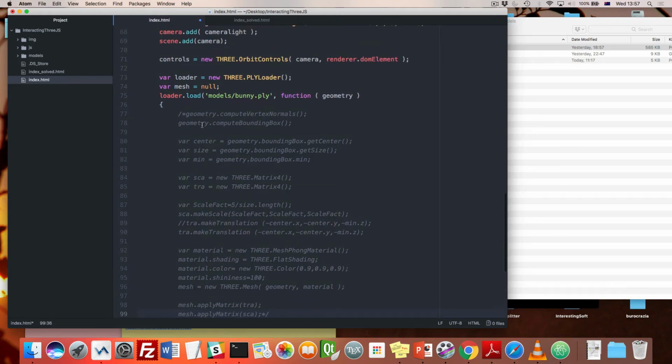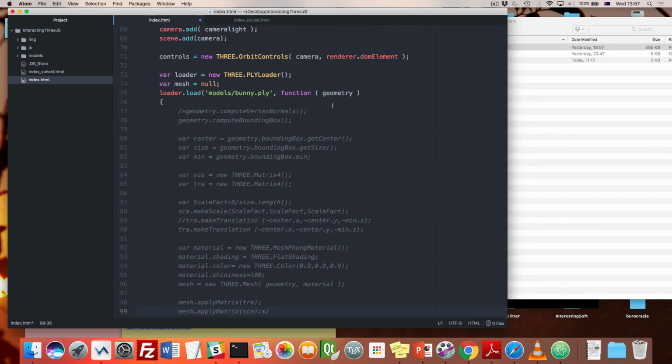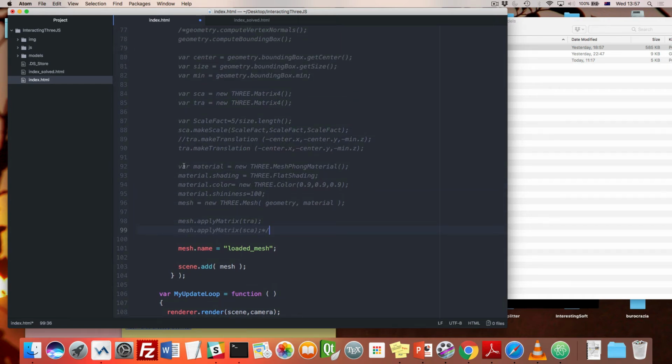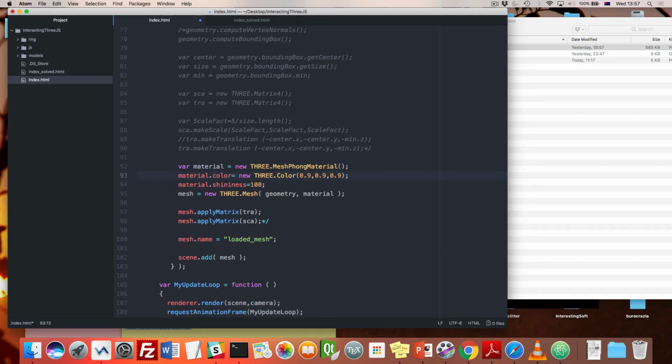Again, this is a function that, given a path, returns a geometry, which is a bunch of vertices and triangles that interconnect the vertices. Given the geometry, you have to construct a mesh, also with the material. So let's create the material here, a Phong material, with this color, this shininess, and that's it.